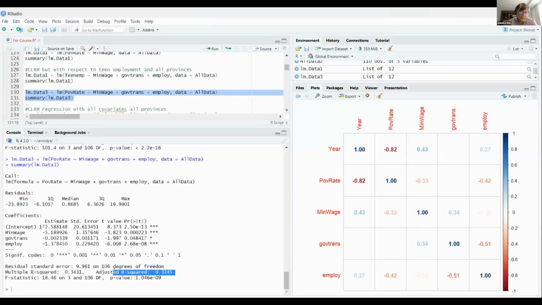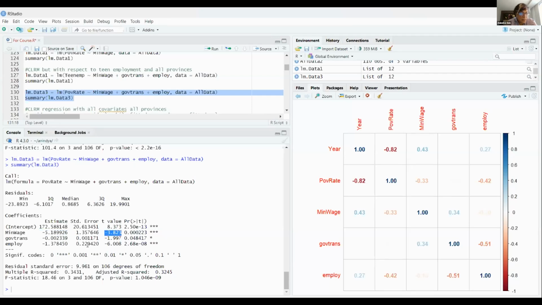this is interesting, that this model, while explaining variation in teen employment rates, doesn't explain the variation in poverty rates among lone parent households that well. Better, if you remember that when we just had the minimum wage, the adjusted R square is 0.1. Now it's 0.3, okay? What's interesting is that previously the minimum wage coefficient estimate is about negative 0.5, 0.3 or something. It's not changed that much, even with the addition of more variables. And the T-stat is still pretty high.